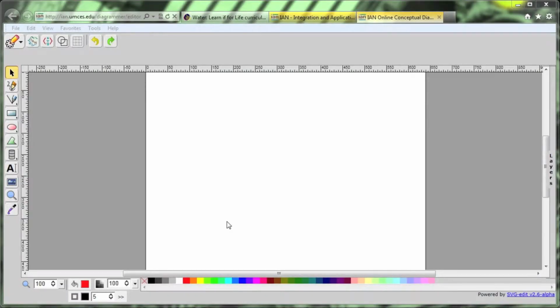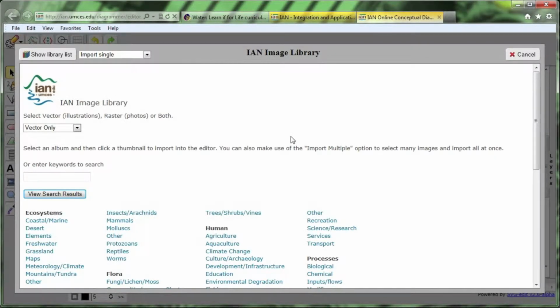You'll first need to access the symbol library. Click on the Ian icon in the top left corner, and here you can sign in and create your account, which you will need to do before you can access the library. As I've already signed in, I'm taken through to the library where I can begin. When you're working with students, each student should create their account well before you use the tool in the classroom, so all students have their own identification. Once you've verified your account, sign in and access the library.